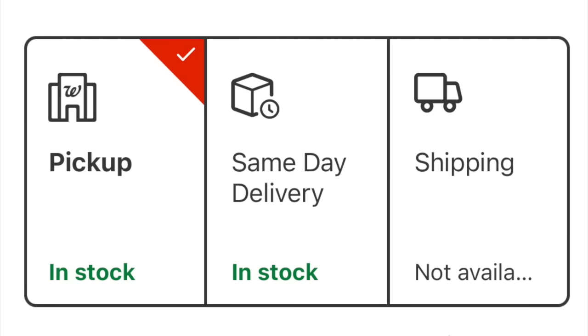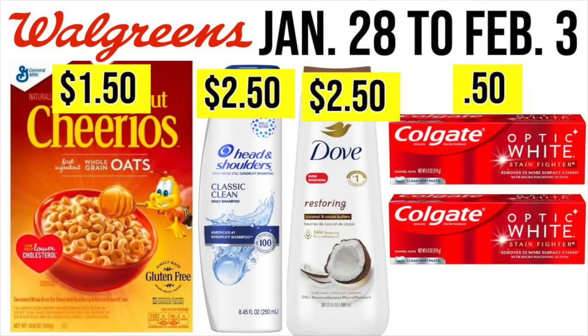You hit the box on the left-hand side with the red check, order this stuff through your cell phone, desktop, computer, or tablet, you pick, and then you drive to the store and pick it up, and then go get it at the photo counter or get them to drop it off to your car. That's called a curbside pickup. But if you are just dying for these in-store deals, visit the video that I made yesterday.